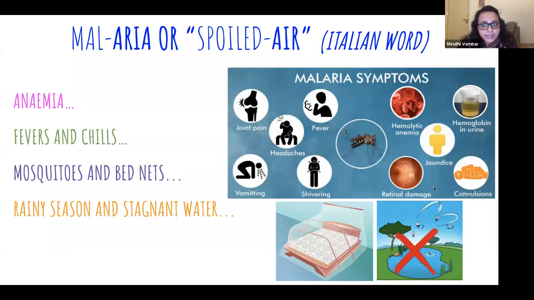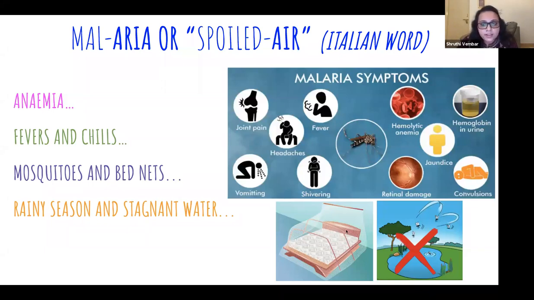There can be retinal damage. And then there are some patients that also suffer from convulsions. And in some very serious cases, the disease also seems to affect the brain. So there is a very specific form called cerebral malaria. Cerebrum for the brain. So cerebral malaria is one of the most severe forms. And actually a lot of the children who die from malaria die due to cerebral malaria, especially in countries in Africa.